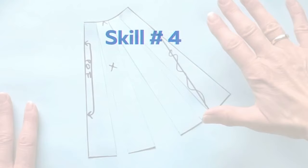Good, so that's two ways you can close up a dart. And again, we're not changing the fit. We did change the shape of the skirt there, but we didn't change the fit. It still would fit exactly the same around the waist, and it would have that extra fullness from the waist down. No extra fullness has been added to the waist yet, but let me show you how to do that.